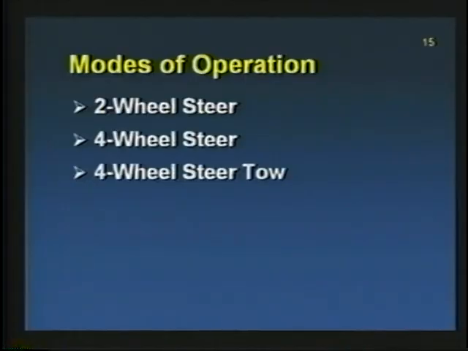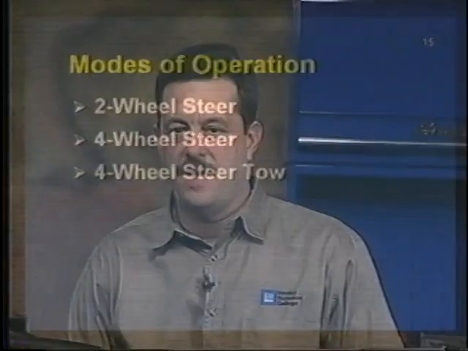So our steering angles will be based on a couple of different things. First off, the mode selected by the driver, and then the speed of the vehicle. So we take those 2 together and use both pieces of information to make those decisions on what's going to be done with the rear wheels. More information on modes of operation is covered a little bit later in our broadcast today. Right now, we've got a video to take a look at.